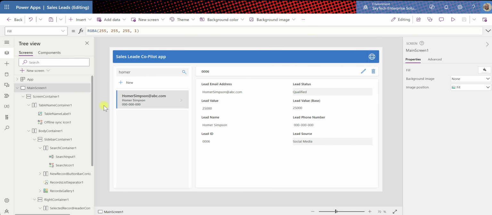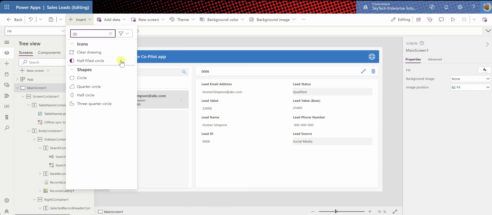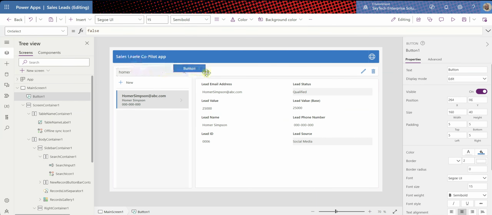Okay, so I can come in here and do an insert. I can do a refresh, or in this case, let's just go with a simple button. And well, where should I put that button? Maybe I can put it here. I can say clear text, right? Just to demonstrate what this functionality can be. So we'll say clear text.